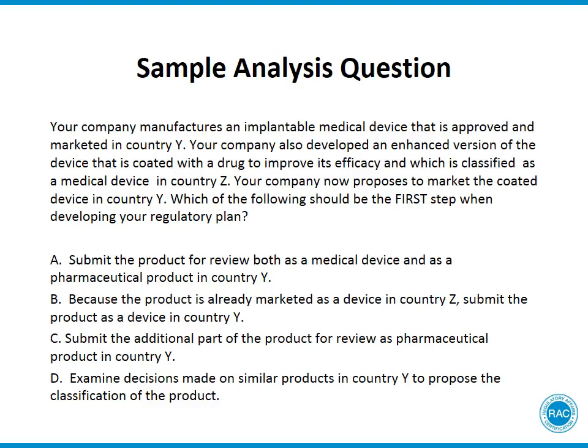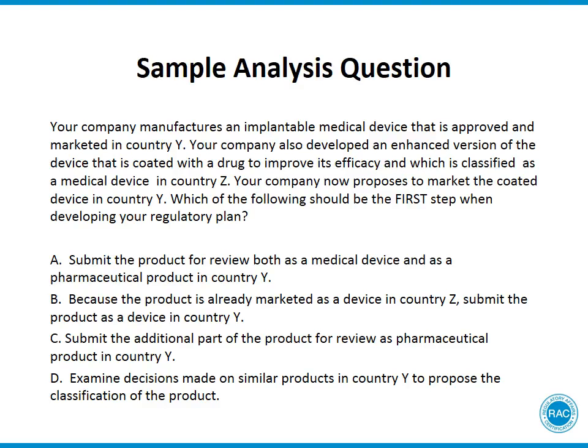This next slide shows an example of an analysis level question. Analysis level questions pose several situations, and you will need to evaluate the information you have been given and determine what is relevant to help you arrive at the right answer. This question is asking the first step in the process, and you'll note that the word first is capitalized.